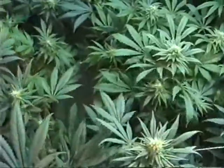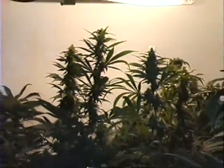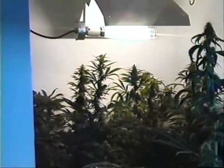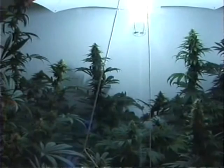Keep your lights close to your plants. This will ensure the plants receive the most intense bright light. 200 and 400 watt lamps should be kept about 1 foot away from plants, whereas 1,000 watt lamps should be kept a little further away, around 15 to 30 inches.